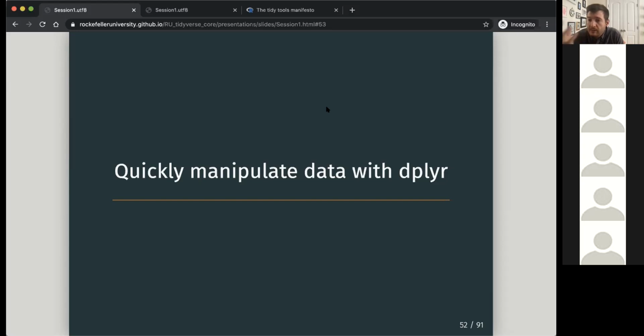And there is this kind of ethos with Tidy that initially takes a little while to click, but once you start using this with, say, ggplot at the end, it starts to make a lot more sense.